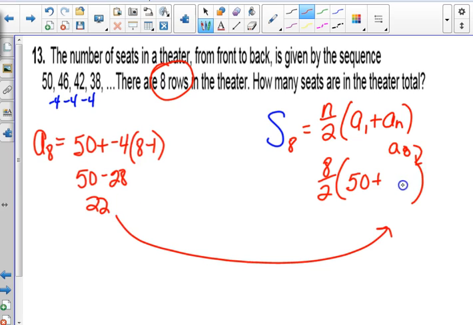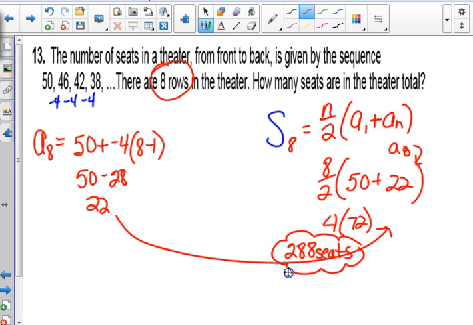So that goes back here. And now I can find the sum. The sum of the 8 terms is 288, if I remember right. But again, if they gave me the first 4 and they only wanted the sum of the first 8, couldn't I just figure out what the next 4 are and add them up? Okay. Don't get too caught up in the formulas if it's not time efficient. What else?